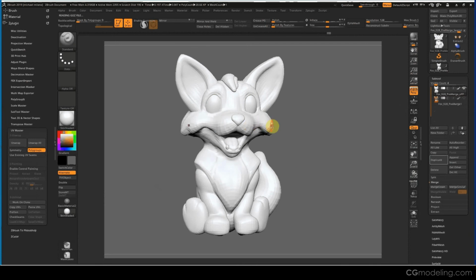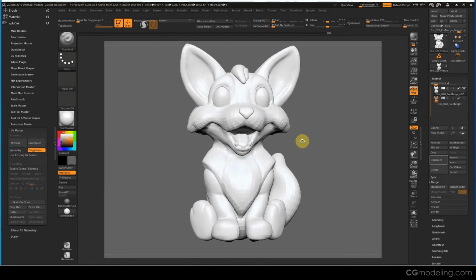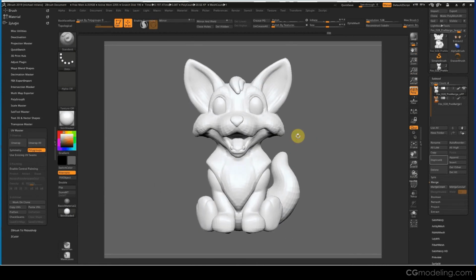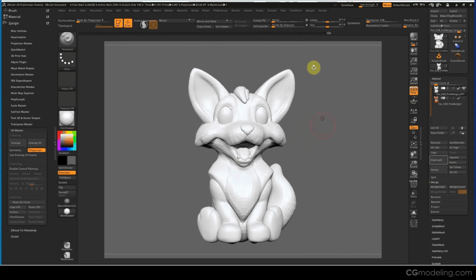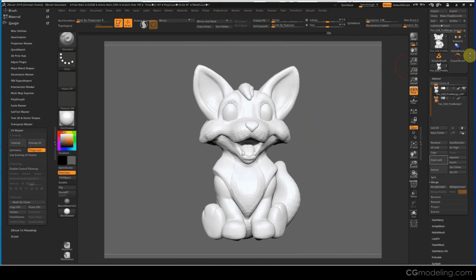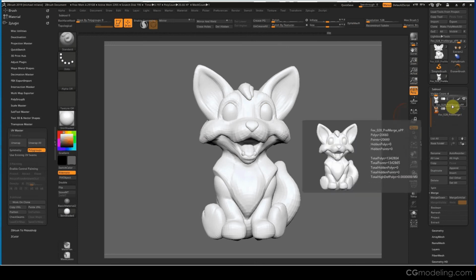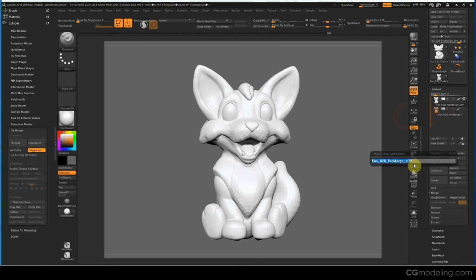So now what we need to do is get this into our third-party modeling program. I tried to make that sound superficial, but what I mean is just send it to 3ds Max or Maya or Blender or whatever you're using. So I use GoZ, and I'm actually going to rename this just so GoZ is very name oriented, so even though these are different names, I try to make them significantly different just so there's no confusion. Sometimes I don't trust these programs.